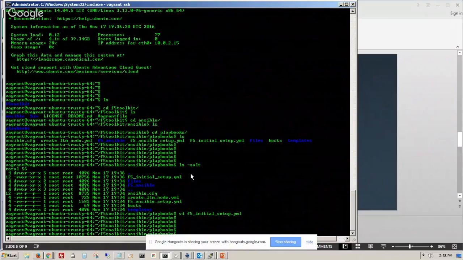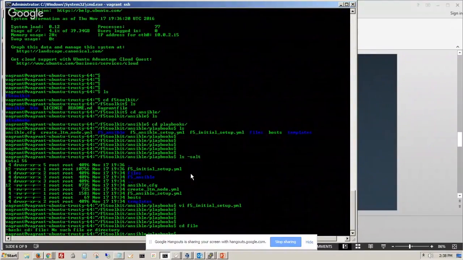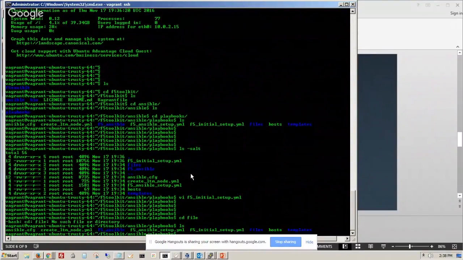So all of the environment that we need to be able to have somebody consume that is right here. They don't need to understand the playbook. They just need to know it's there. They need to know how to run it.